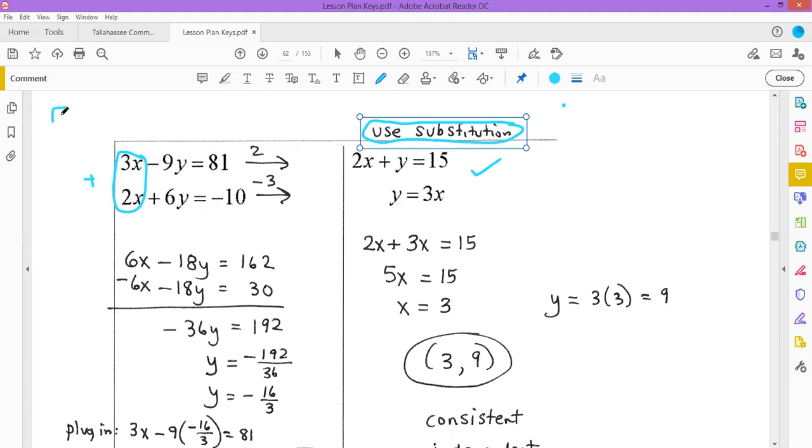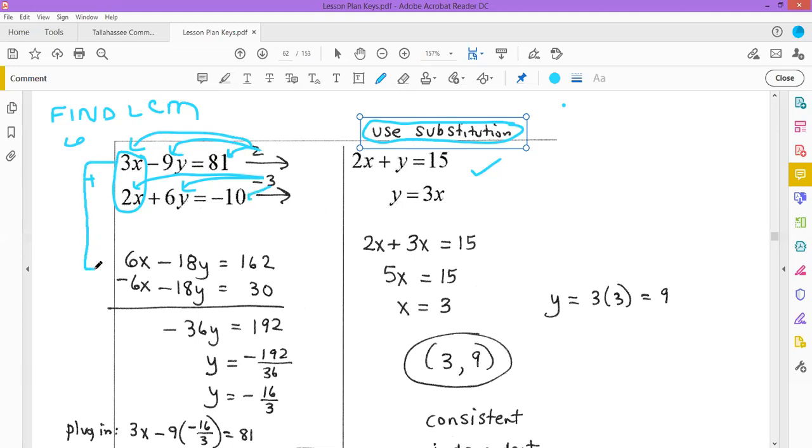Find your LCD first, your least common denominator, or your least common multiple, so LCM. We determined that it was 6 this time. So we want to rewrite both of these x terms as 6, one being positive and one being negative. So that top equation, to change that 3x to a 6x, we have to multiply by 2. But remember, you have to also multiply all the terms in that equation by 2. The bottom equation, the second equation, we're going to make this 2x a -6x. So we're going to multiply each of those terms by -3.